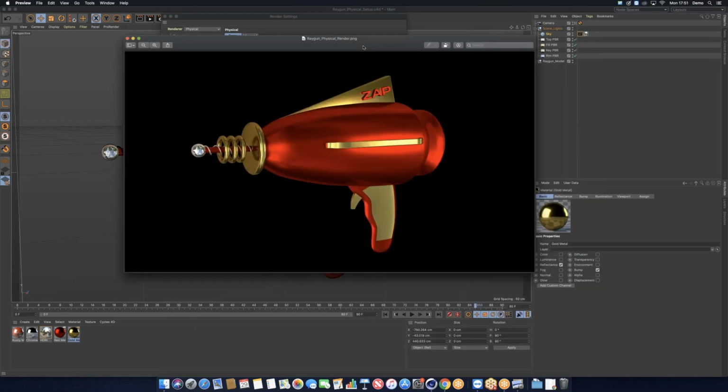And for me on my machine, which is an i7 iMac, the render time was about 30 minutes. And I think it's quite a nice result, considering we're only using the physical renderer within Cinema 4D. We've not used a third-party renderer, and all we've really done with our same scene that we've been creating over these 4 or 5 weeks is change the lights to PBR lights, and add a sky with an HDRI. And then we changed our materials and how they were set up, and then just changed a couple of settings in the physical renderer, and you're able to then create what I think looks like quite a nice result relatively easily.